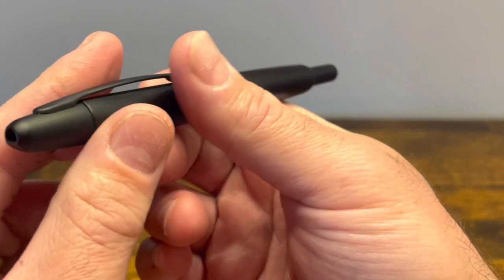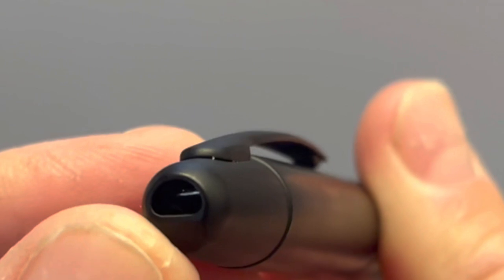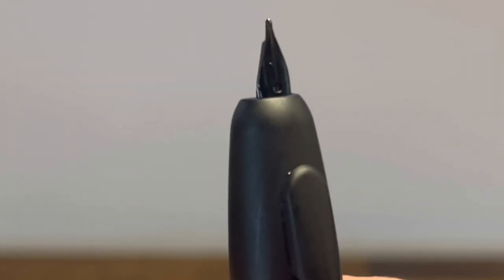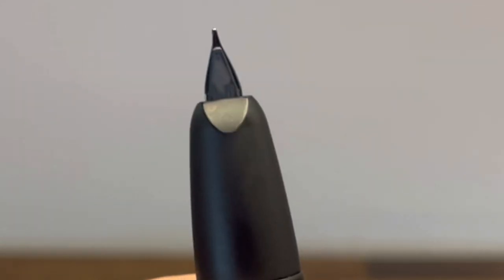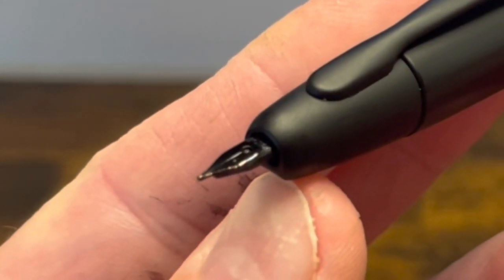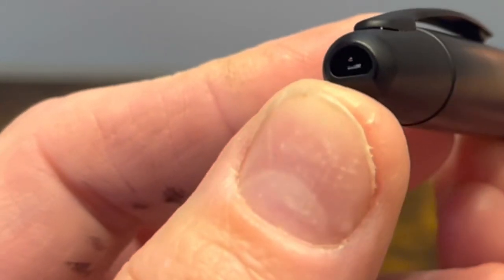To extend the nib we press on this back button. If we look at the front side there's a little flap that comes down and then the nib comes out. The nib is on the small side but it's a nice 14 karat gold nib. It's offered in white, yellow, and black — which we have here today — and on the back we have a very small plastic feed. Pushing the button again, the nib comes out a little bit and then comes back in, and that flap follows the nib back.